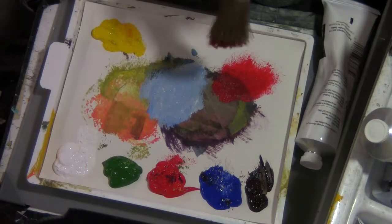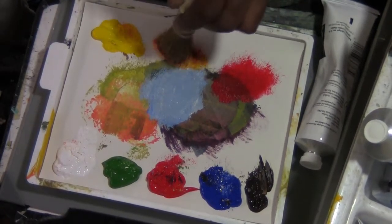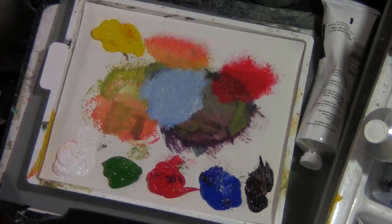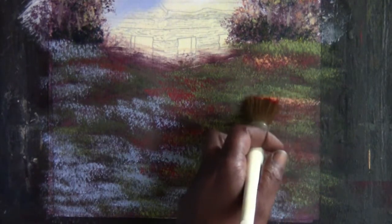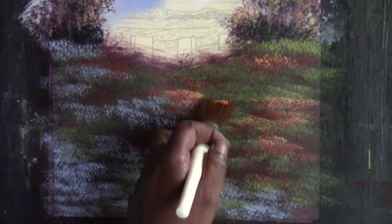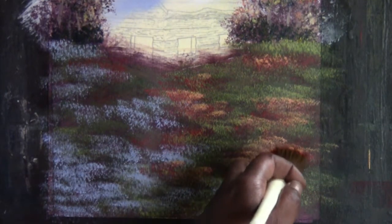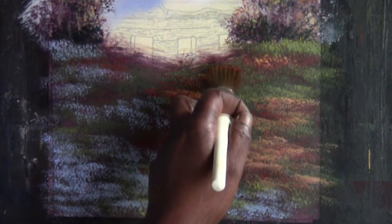I'm going to get a little bit of yellow, a little bit of white, and add a nice little glow, because you still want to represent the lit half of the house. So we'll pop some of these in there. A little bit of glow. Usually where it's red at, you can pop a few of these in there. Have them join each other. Interesting little pockets, nice little groupings. All right.